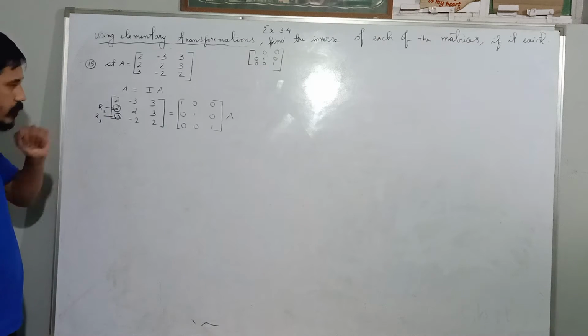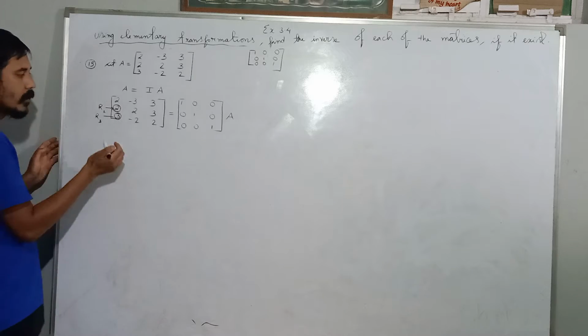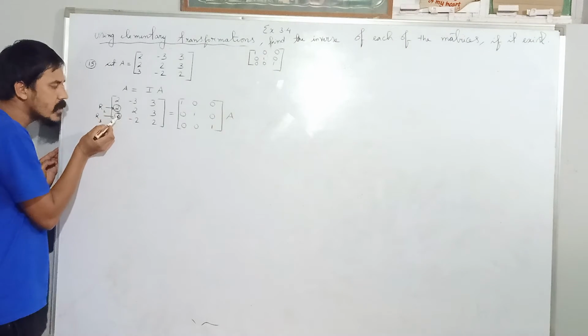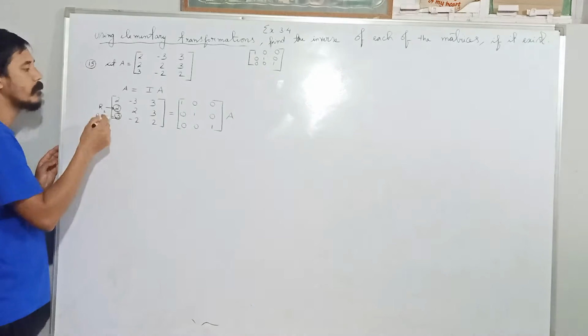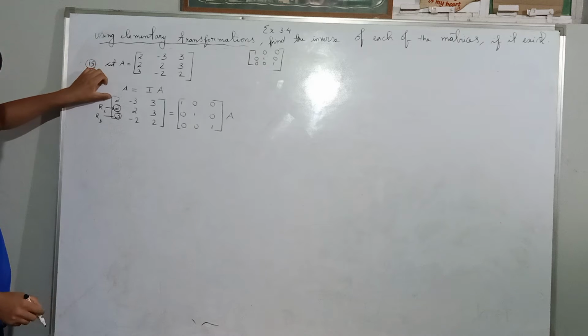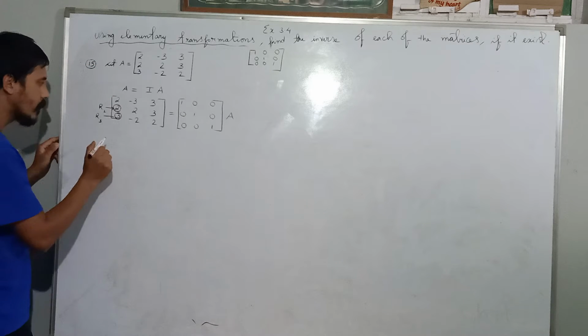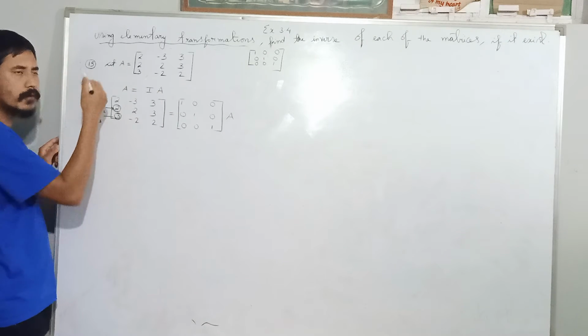Okay? But in order to save time for 3 cross 3 matrix, what we can do is we can convert both of these entries of row 2 and row 3 to be 0 simultaneously by using row 1. So how are you going to use row 1 in order to make this entry of row 2 to be 0?